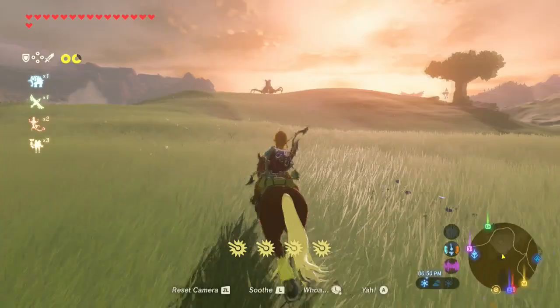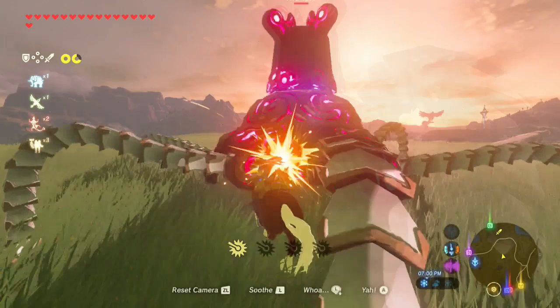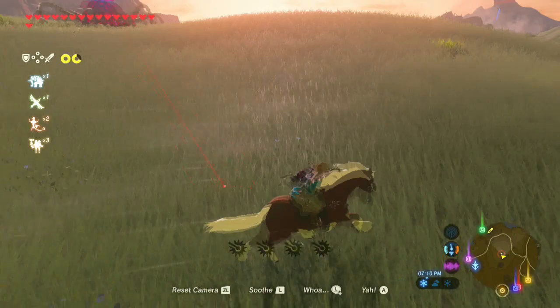Guardians again, but these ones are on the move. Let's fix that. Sure, you could get in close with a weapon, but why not take your loyal steed instead? Nothing feels more epic than charging headfirst into a guardian and flipping it over. This makes fighting them easier. Just know that this is extremely dangerous and you run the risk of killing your horse, like I did.